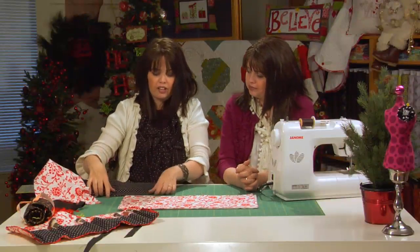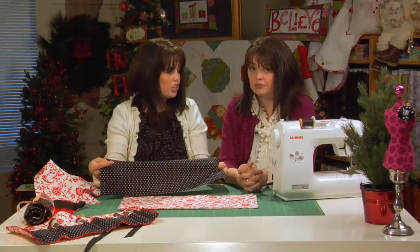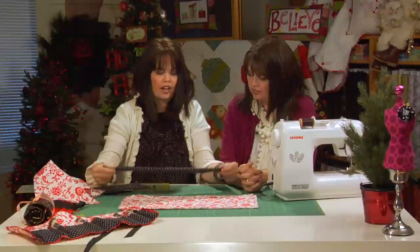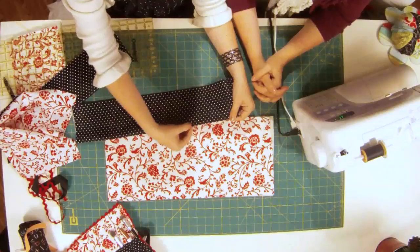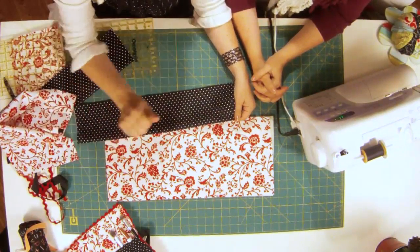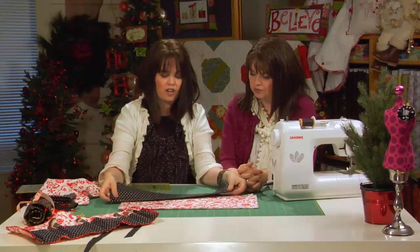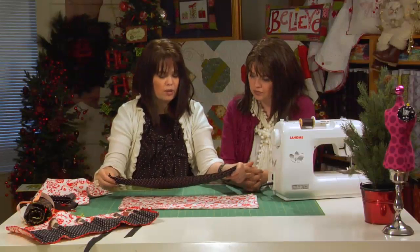Okay. All right. From there, I'll take my coordinating piece of fabric, and I'm also going to cut it to be a 9 by 20 inch piece. Sure. But this time I'm going to fold it in half with the wrong sides together, so that I will actually end up forming this into a pocket. Okay. Now, if you'd like, you can actually take it to your sewing machine and run a nice straight top edge stitch right along here, and also take it to your ironing board and press that fold so it's nice and crisp. Okay. Okay, so here we have that. I've already ironed it, and I've also done a top edge stitch along the very top of the pocket.